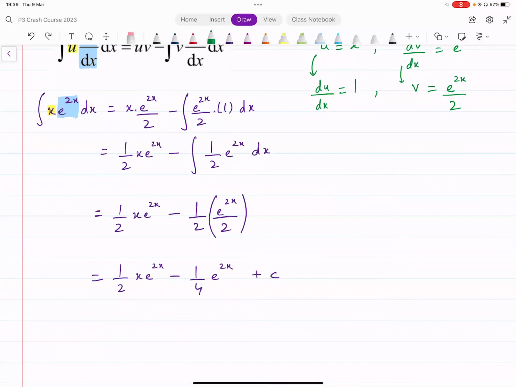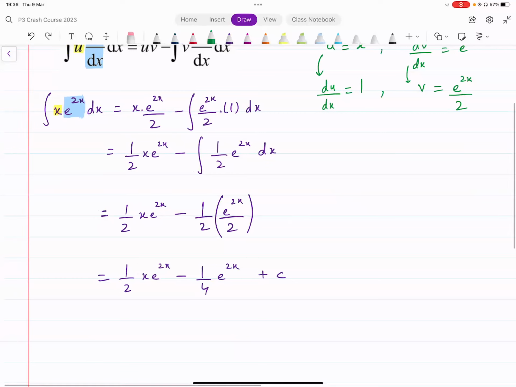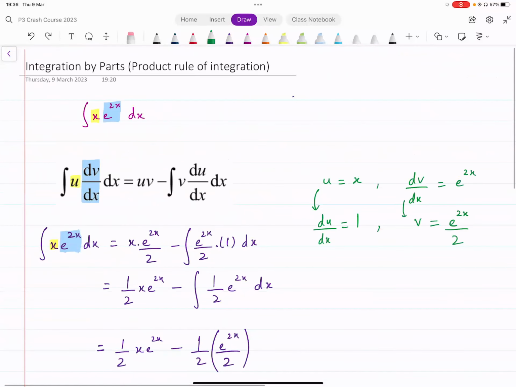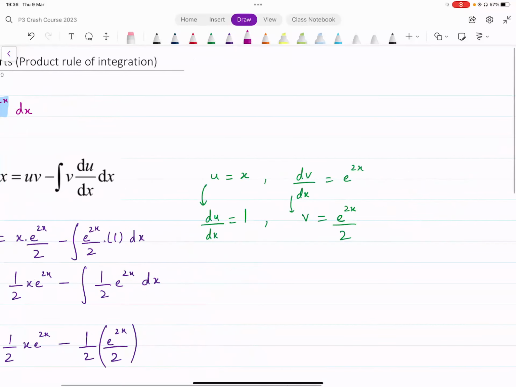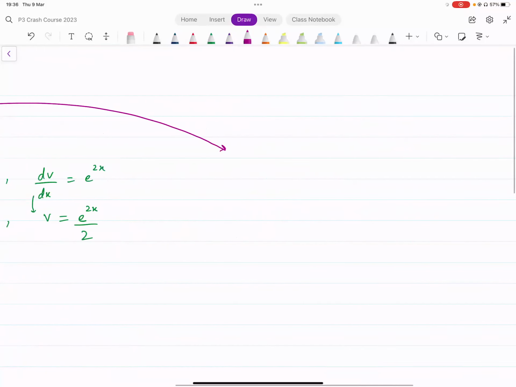Okay. Now, you might think it's a very weird way of writing this formula, right? U into dv over dx. In product rule, you just used to call those expressions u and v, but here we are calling them u into dv over dx, right? Now, the reason for that is it's actually coming from the product rule of differentiation. So let me actually just explain where you get it from.